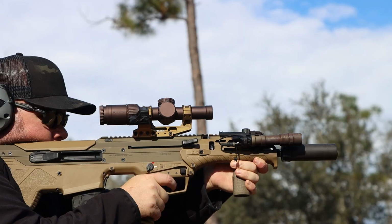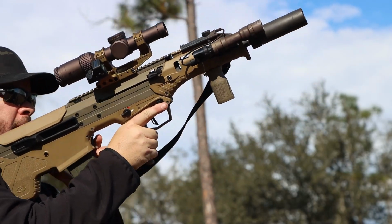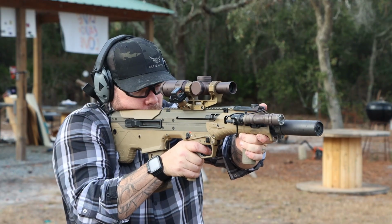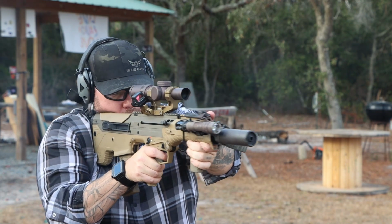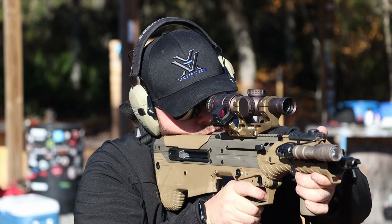I think that the bullpup design has a lot of merits to it. There's a lot of potential, I should say, there. Unfortunately, no one's gotten everything to work as seamlessly and as smoothly as we can get from an AR in a short stroke piston, long stroke piston, or traditional DI.